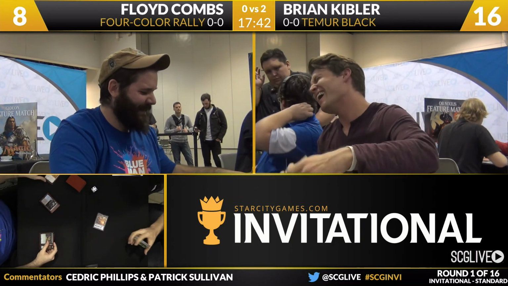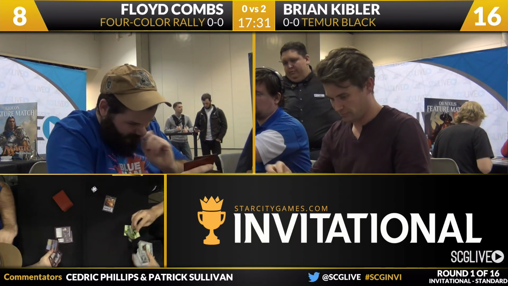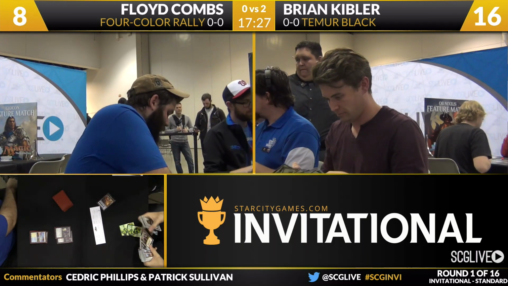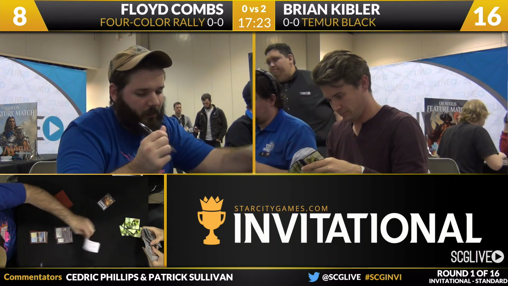Temur Black will take care of 4-color Rally. And for Brian, someone we don't see a lot here on the SCG Tour, gets the job done. He's 1-0. And 2 very good recipes there for beating 4-color Rally. One is keep the board at parity on the ground, keep them off of the big plays, and go to the skies. And then game number 2 was just be way bigger on the ground. And again, backed up with some counter spells to prevent Rally the Ancestors or Collected Company from resolving.